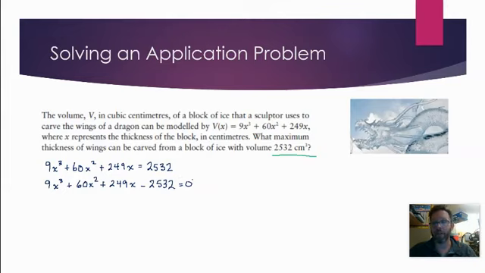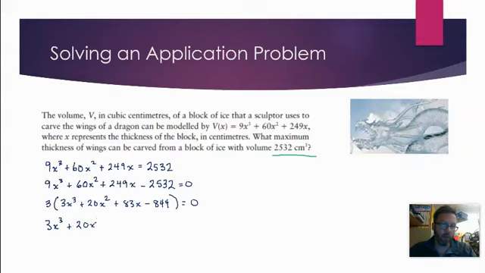Remember that we have factoring techniques from grade 10 or 11 that can help us out. Because these are some pretty high numbers, we can actually common factor to reduce the size of those numbers. In this case, 3 goes into each one of these terms. So why don't we make life easy on ourselves and divide out 3? That gives 3x cubed plus 20x squared plus 83x minus 844. And because 3 is never 0, we've reduced this down to still quite a beast of an equation to solve, but more manageable, right?